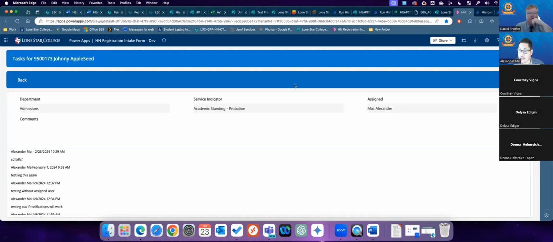Well, that is all I have, but these are just examples of what you can do. This is total DIY, do it yourself. There's a lot of research on YouTube, on the website. Microsoft has a lot of job aids on how you can integrate a lot of these tools that you have at your disposal to make your job a little bit easier.